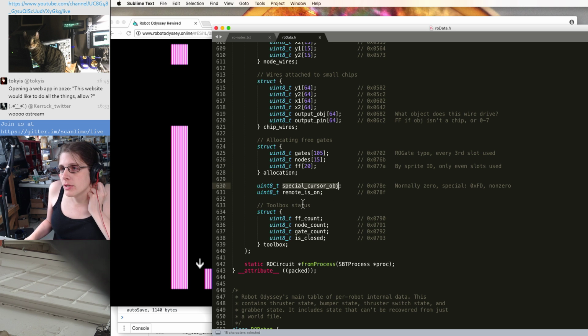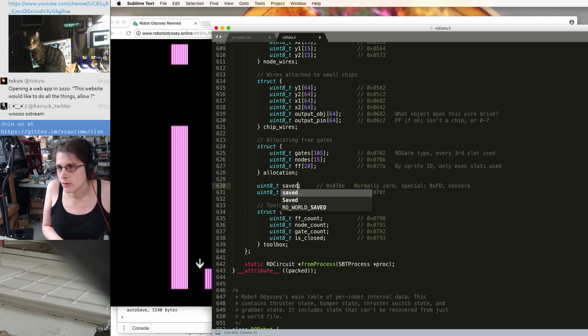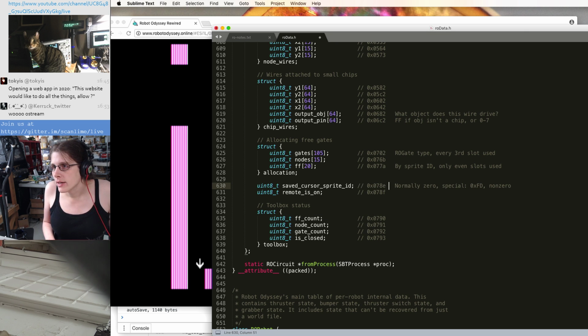This one's a little bit of a mystery still, but actually I just recently got some insight into this. I think this is where it stores some state related to swapping between the soldering iron and the normal cursor. Like, I think it actually swaps your sprite ID, and this is the saved sprite ID for the cursor. In fact, I can just rename this. And I think FD is soldering.